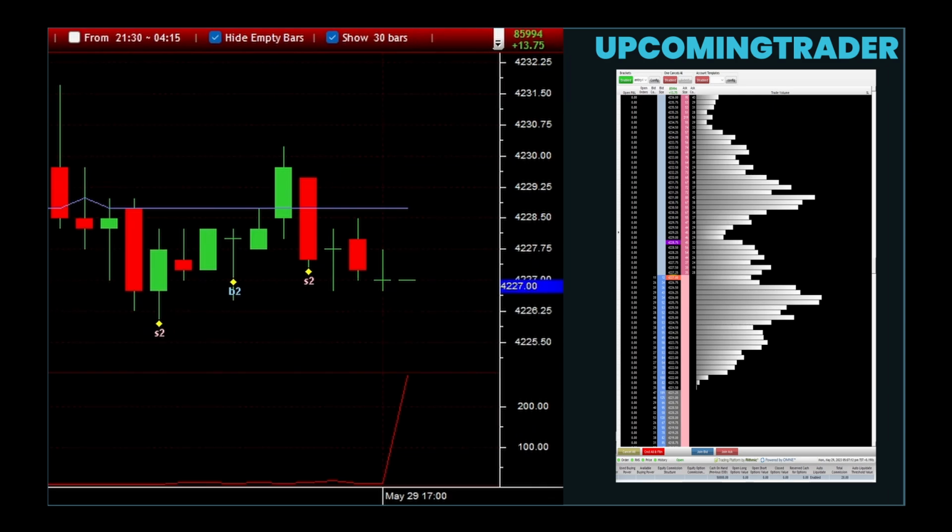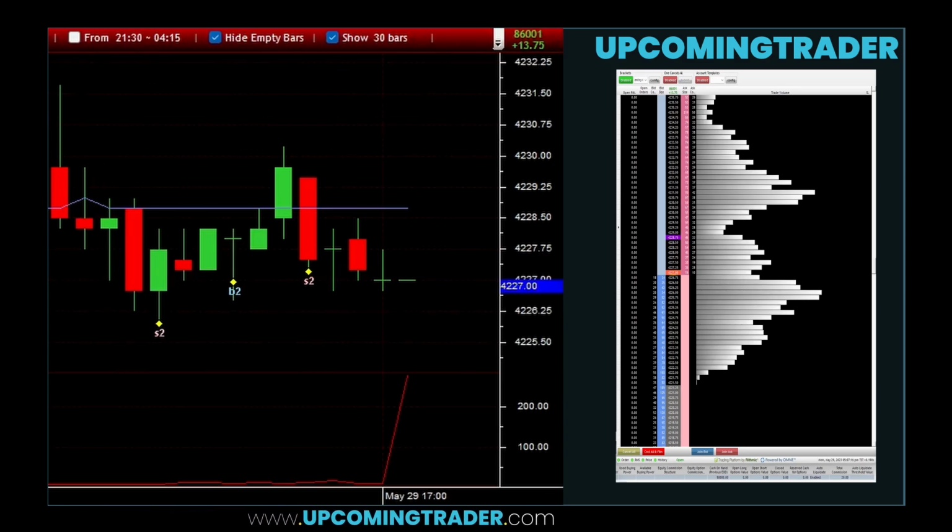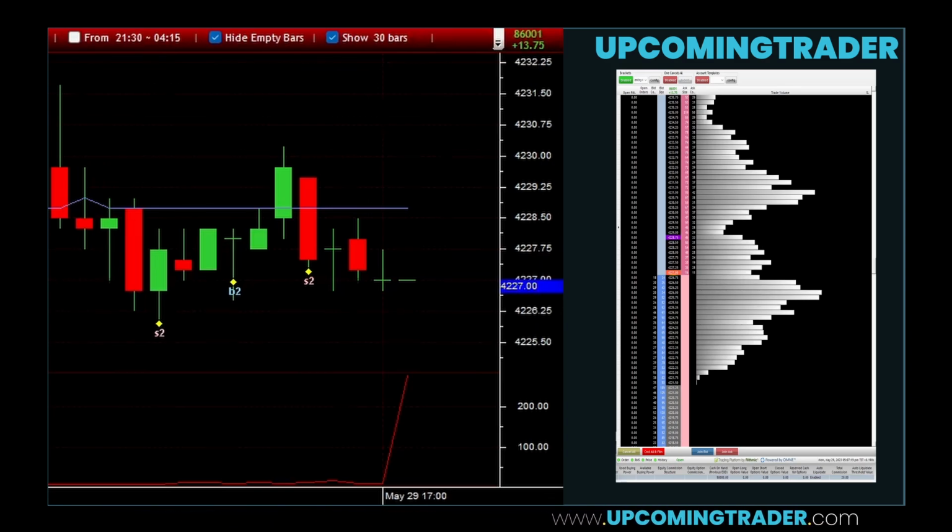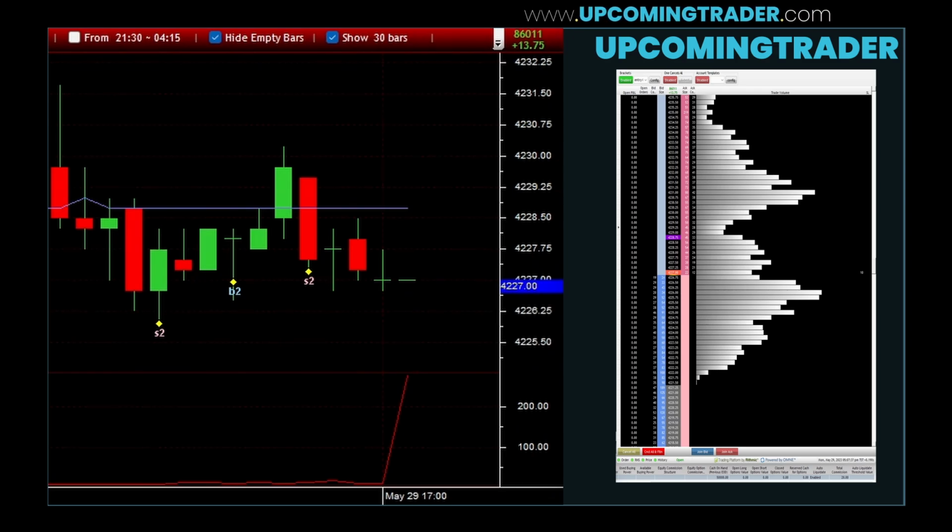Let us talk about some key features of TPO charts in RTrader Pro. There are three main things you want to focus on. These are the point of control, the value area, and the initial balance. The point of control is the level where the market spent the most time during a session. This is a key spot to watch. It often acts like a magnet for the price. When the market comes near the point of control, it tends to react strongly.